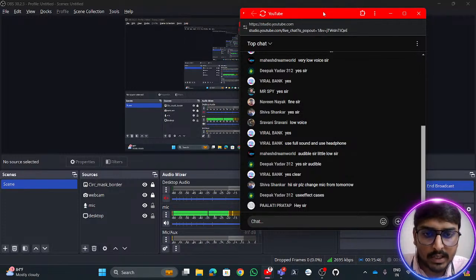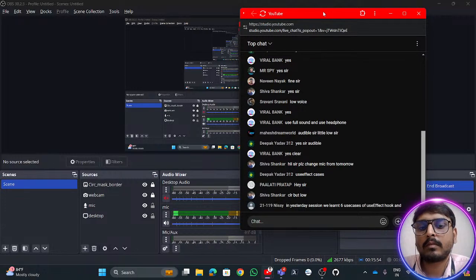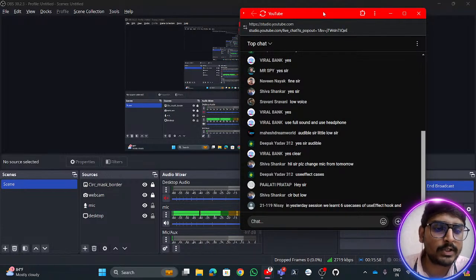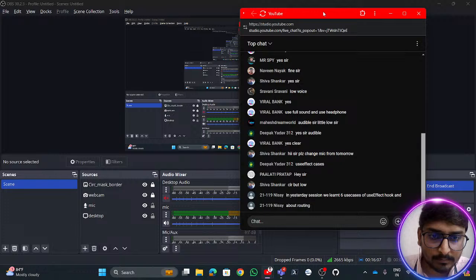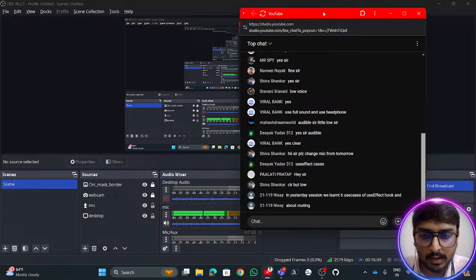If so, I'll change the mic. Okay, yesterday we learned about the use cases of the useEffect hook. What are the other things that we have learned? Okay, about routing. So, what is the use case of routing?